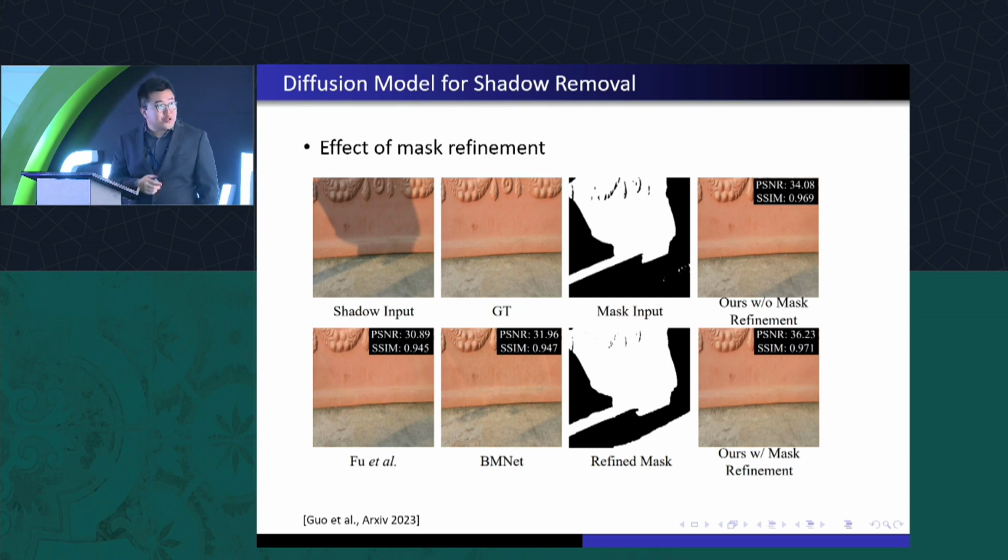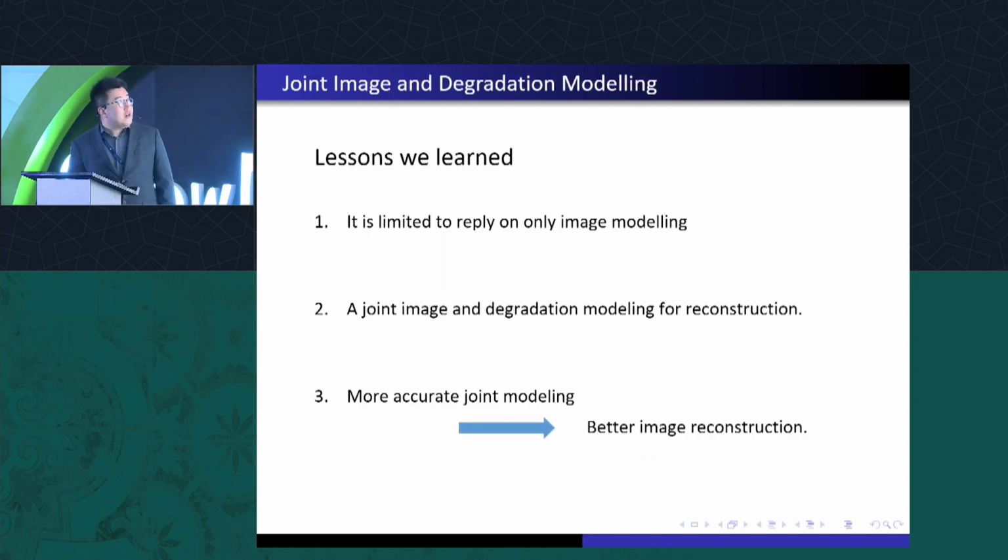And another interesting thing is that if we can have a joint refinement method, we don't need a very sophisticated mask estimation. We actually tried that: the user can just do some sketch. They just give us some idea about where the shadow is, and the whole network will automatically refine it to something much better. We can get rid of the expensive process of mask estimation as well by jointly considering the image prior. Okay. All right, so this is my first part.